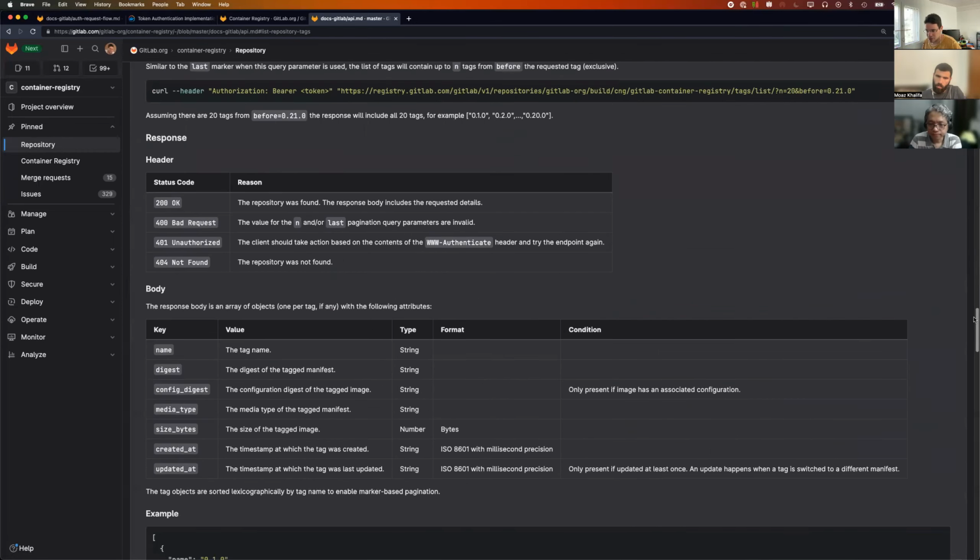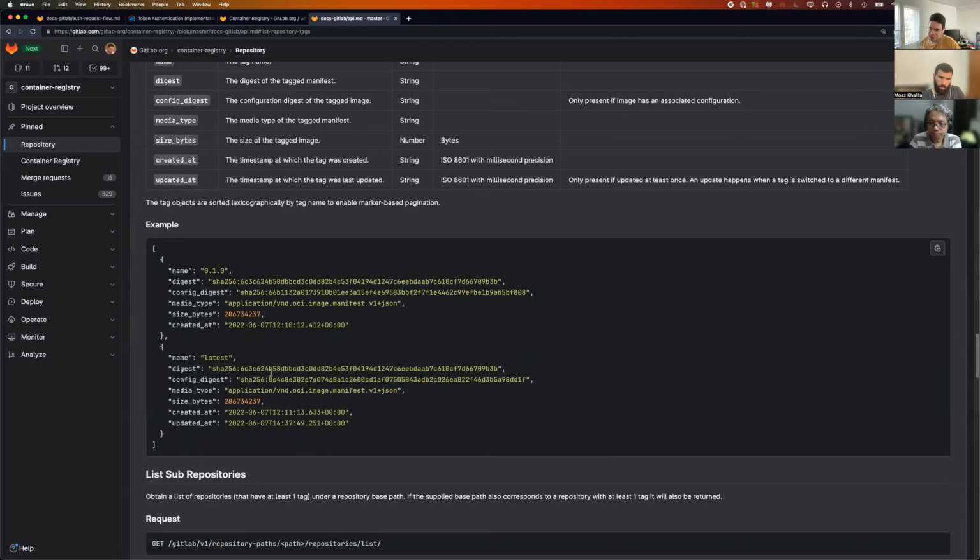So let me show you the body. Here it is. For this example, we have two tags. On the Docker API, that would return a single array with this name and this name. That's it. If you want anything else, like the digest or the creation timestamp, you need to ping the container registry again for each tag.